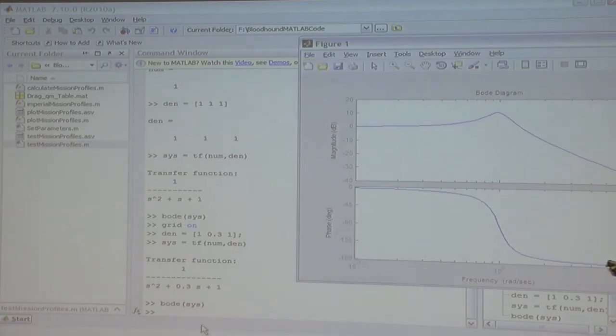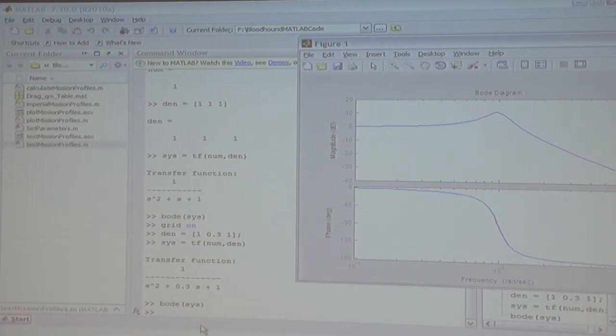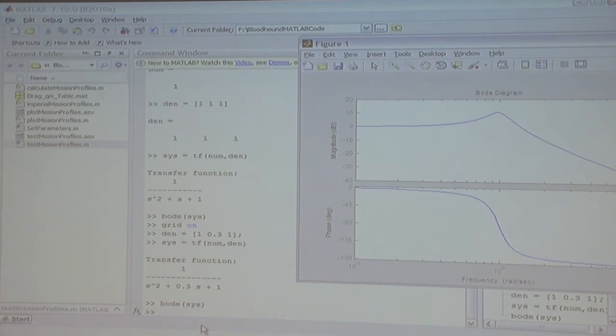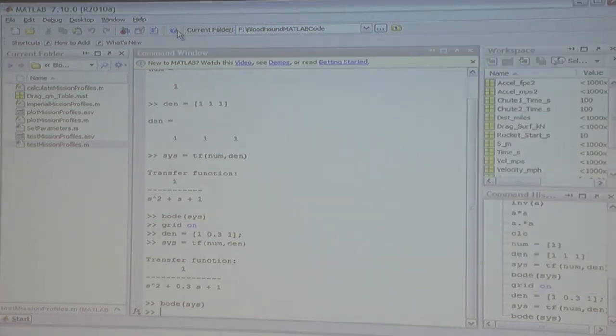You saw that Bode, you reduce the damping, you get this sort of peak appearing. And if I made the damping bigger, it would turn into what looks more like a first order system. Okay. So that gives you an idea of the Control System Toolbox. And one of the big things of MATLAB is its help system. There's so much information in there, and demos and all that sort of stuff. So it's a really good resource.